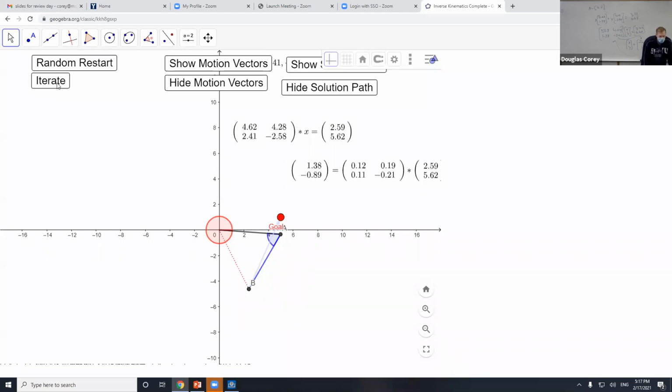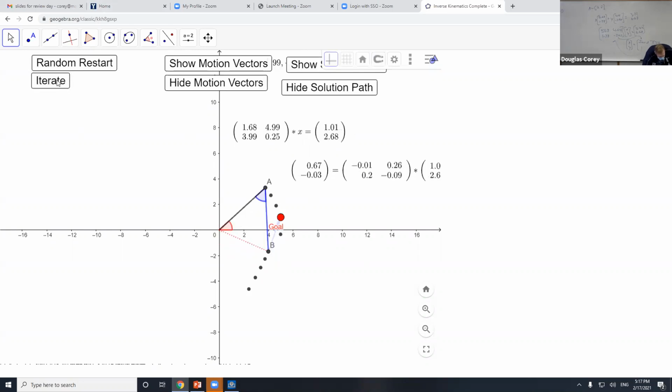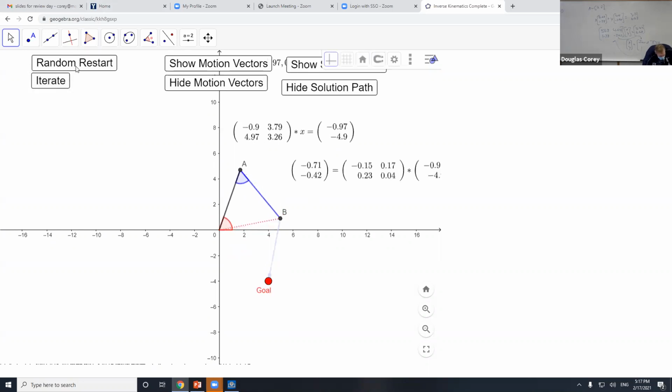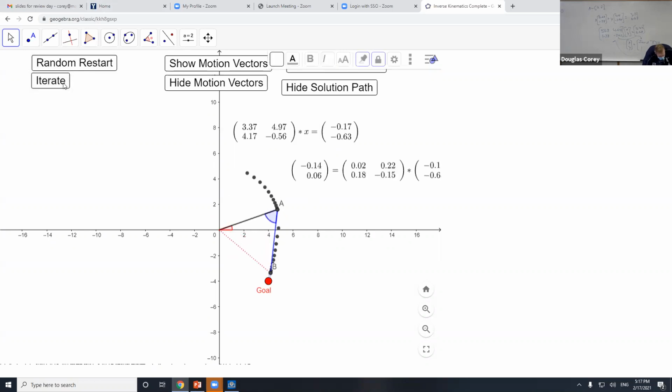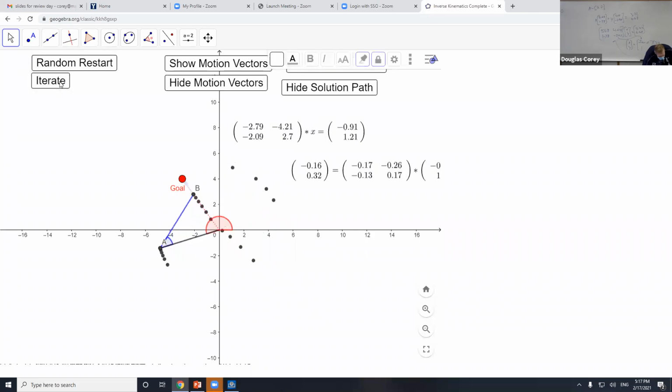Okay, so I made a small change. But now I'm in a different position. My values have changed. I just do it again. So now I should change the red by about 13 degrees and the blue by a minus 9 degrees. And now I get new changes. And you just keep doing that, and look what happens. And oh, that's kind of moving it back there. Let's find a nice, oh. That was cool. Your arm doesn't quite do that, right? You don't go like this and then all of a sudden.